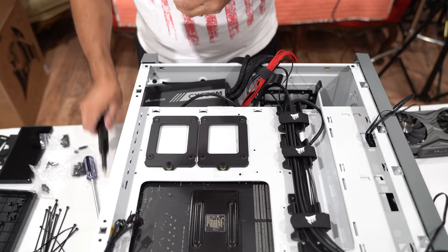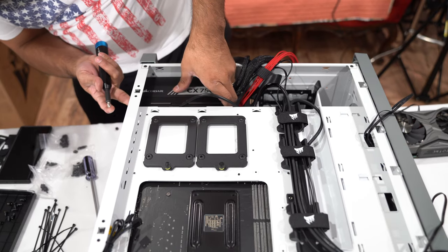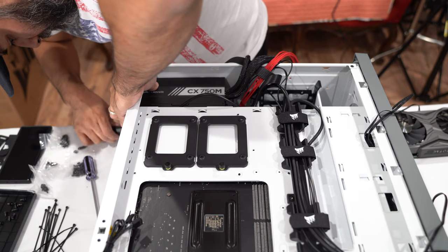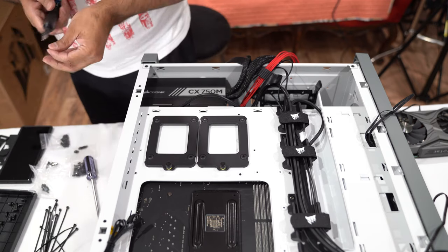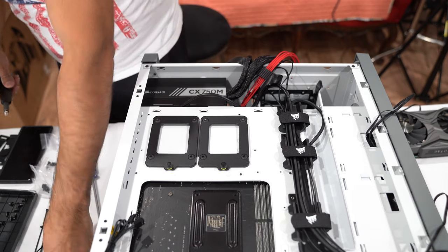Let's get our screws. Make sure we put this in. Okay, when it's on.